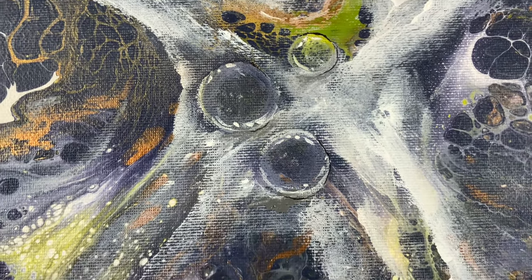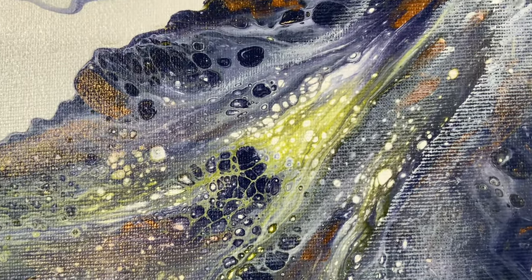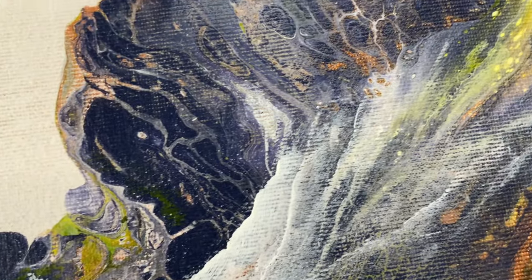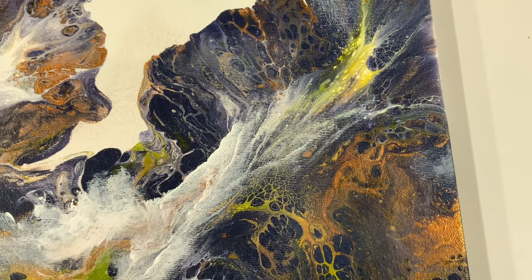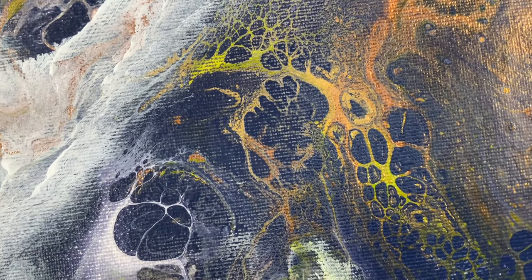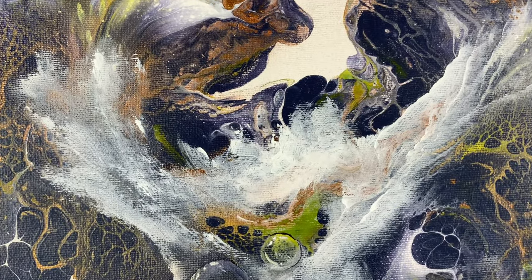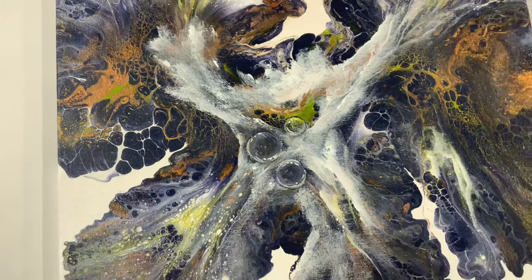I love the bubbles. And this beautiful green, I love that when it just kind of pops in that section, as well as in this section here. Look at that, it's kind of like glowing from behind. And the green every once in a while pops up. It is beautiful. I liked adding this kind of water splash. Makes it look a little more realistic, but really it is an abstract.